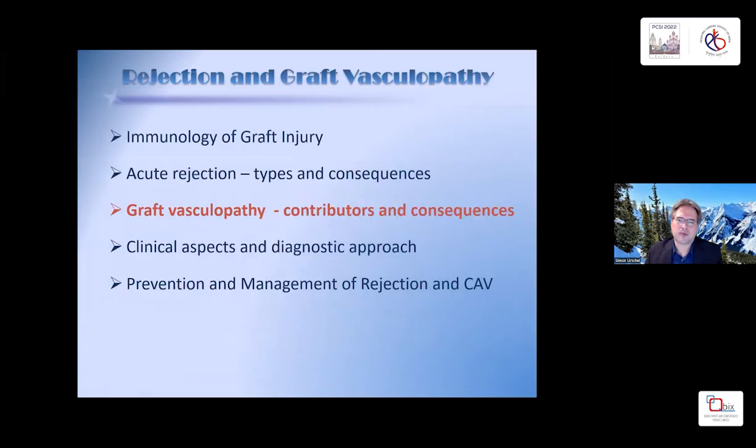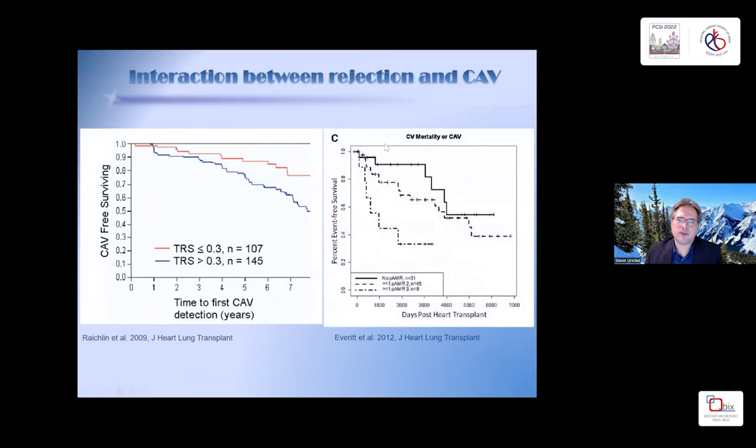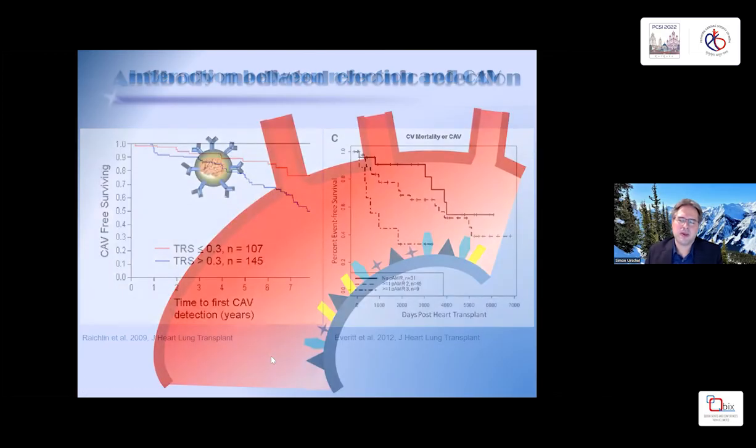What about graft vasculopathy? One of the things that's important in keeping with this title is that the two are actually closely linked. This is an adult study that has looked into T-cellular rejection scores, just accumulating what happened in the first year, and found that the more higher grade rejections there were, the higher was the likelihood of getting graft vasculopathy. A similar study has looked into antibody-mediated rejection in children and found that patients that had multiple episodes or episodes of significant antibody-mediated rejection tend to have a very high likelihood of developing graft vasculopathy quickly. Why is that the case?